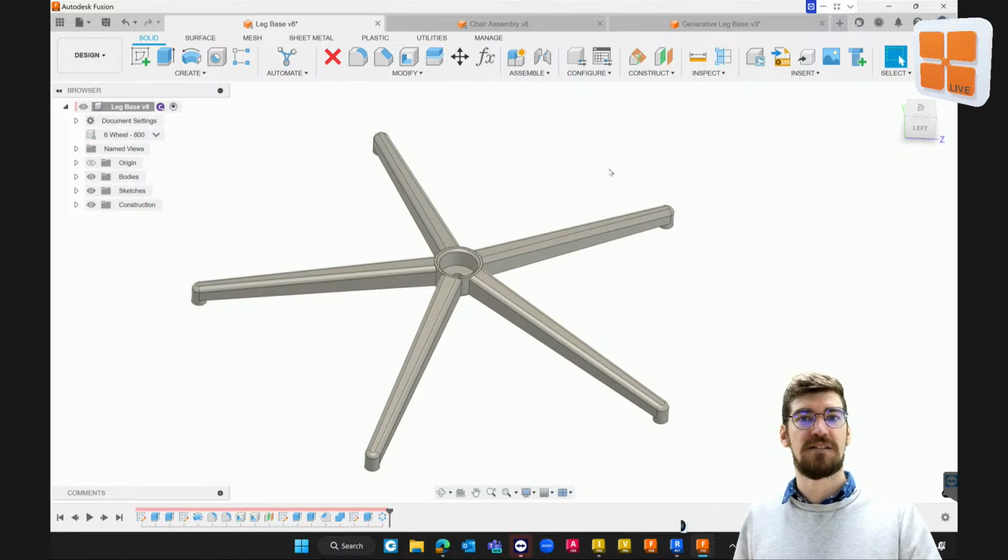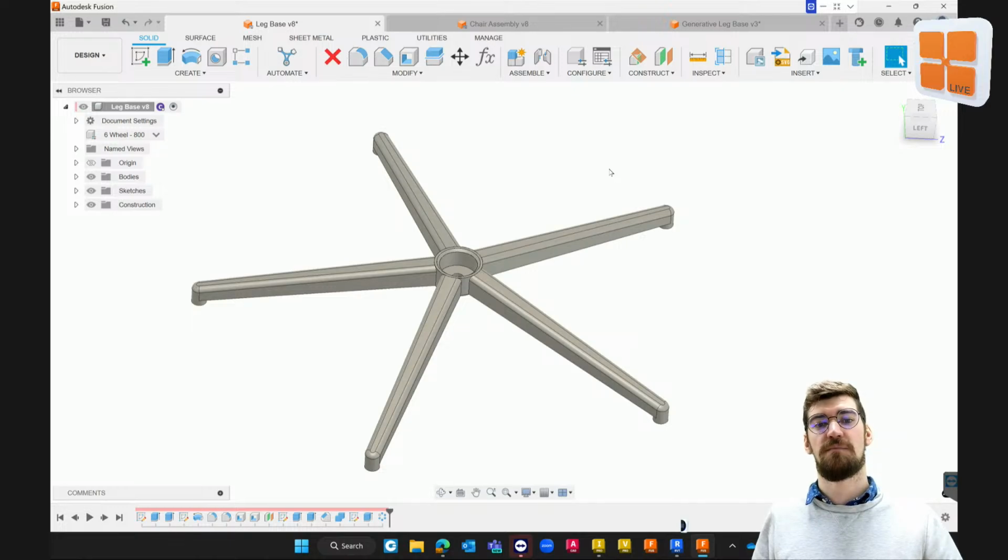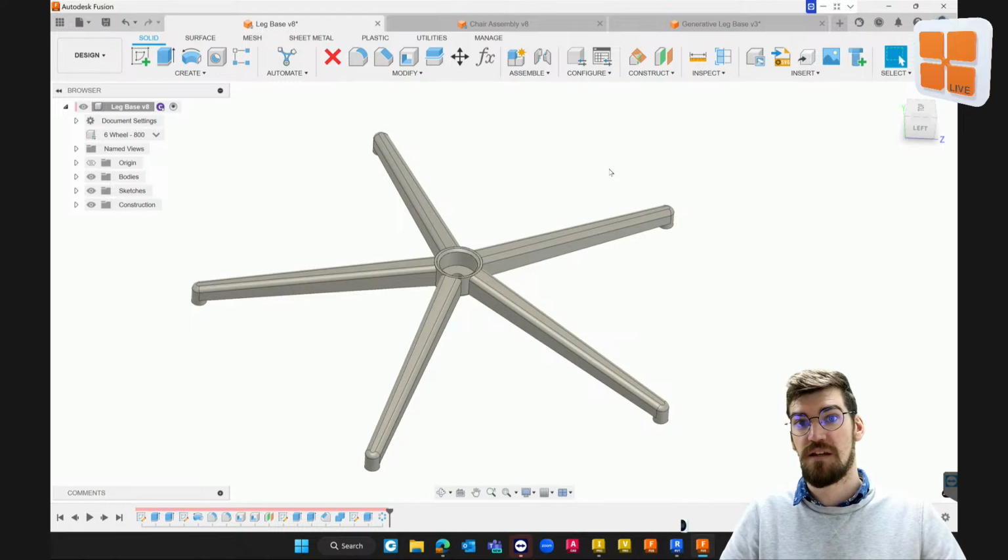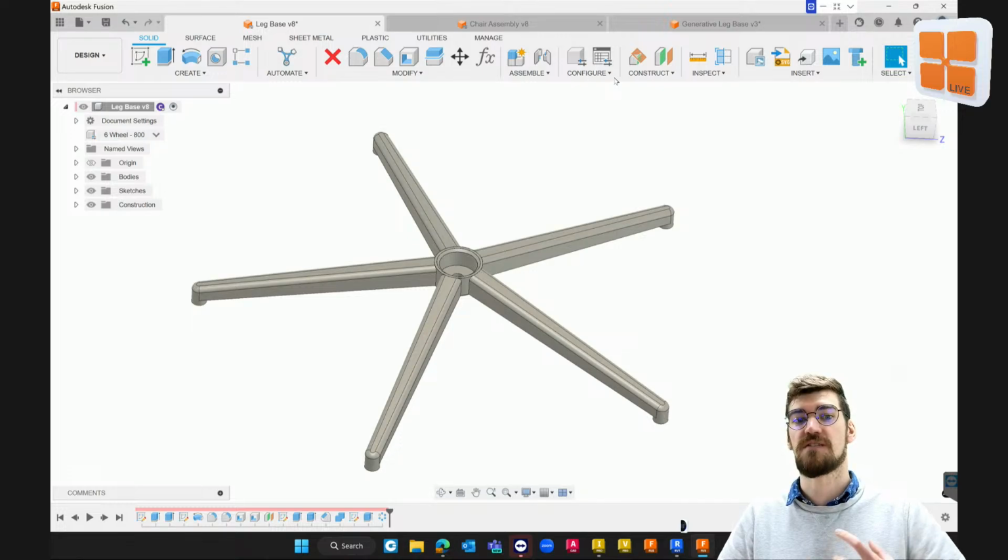So taking a little step further from the parameters, whereby we can quickly go in and say how many instances we want in a pattern like this, what the thickness needs to be, what the diameter potentially of the wheels needs to be, or the wheel position, so the leg length and so on, we can go in and start to create multiple different configurations of a particular design.